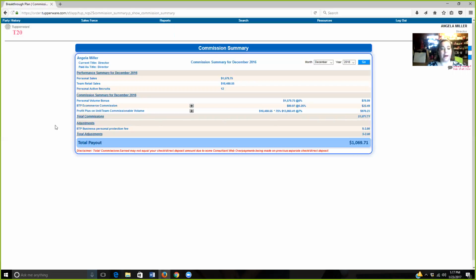So this is going to be your total commissions that are not based on your parties themselves, right? Because the parties themselves, you make that commission right away. You only pay Tupperware 75% of the party total plus the shipping and the sales tax, and you keep and maintain your 25% commission right away.